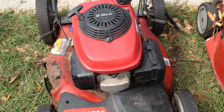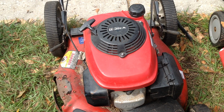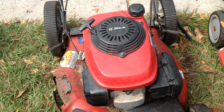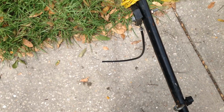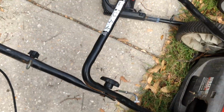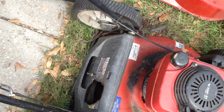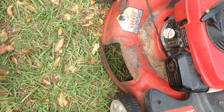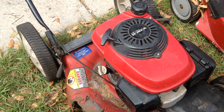This next unit is a 2006 Troy-Bilt, self-propelled with a Honda engine. This one is missing the grab bar for the self-propelled. This thing's all screwed up here on the handles. Self-propelled cable is broken. Somebody's chopped a hole back here. I guess that's for the grass discharge. The deck is cracked. And there's only one bolt holding the engine to the deck. The others, one bolt's missing and one's just flopping around due to rust.